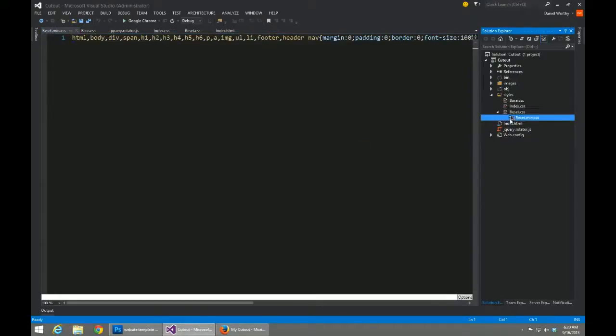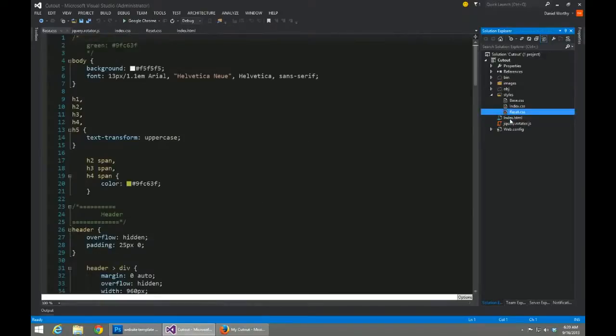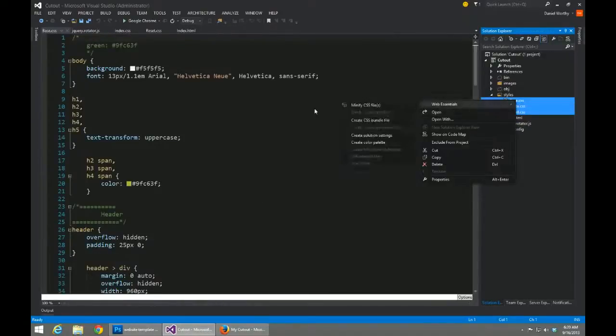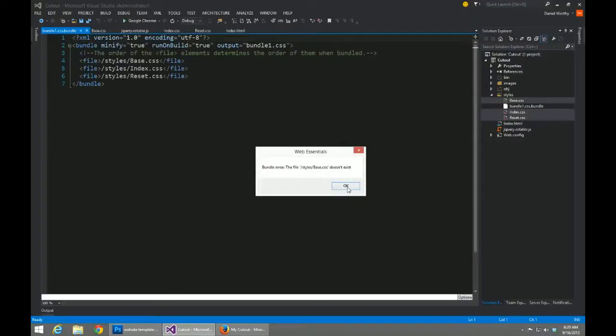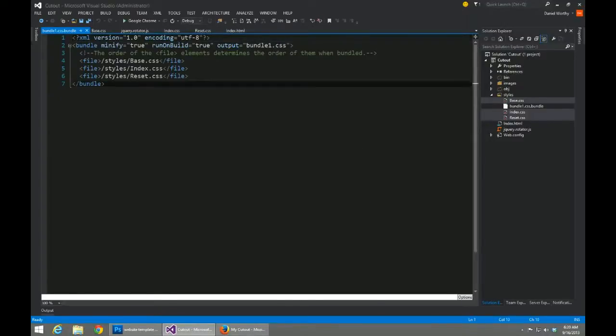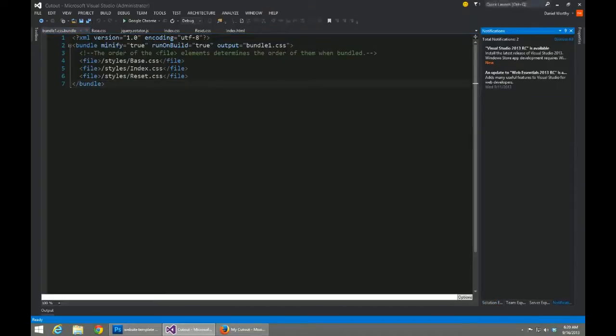Let's try this again. We'll just select all of them like that. Web Essentials, create CSS file bundle. Let's go ahead and name it bundle 1. Okay, so there's obviously something going on with that.